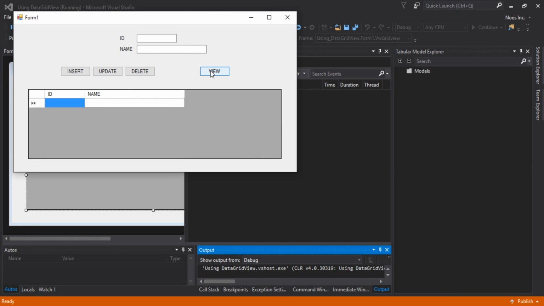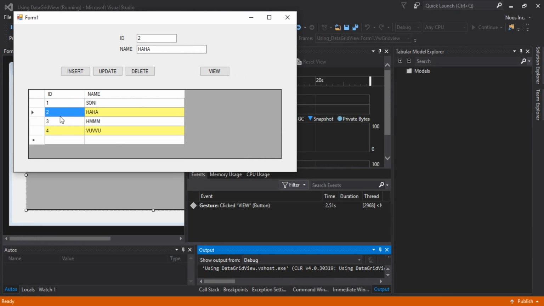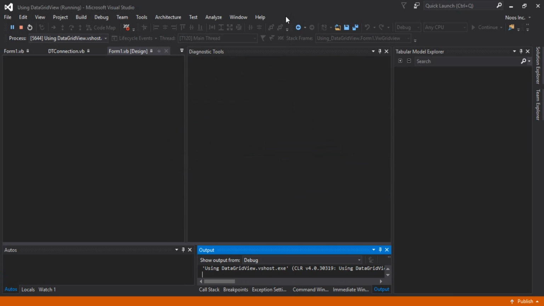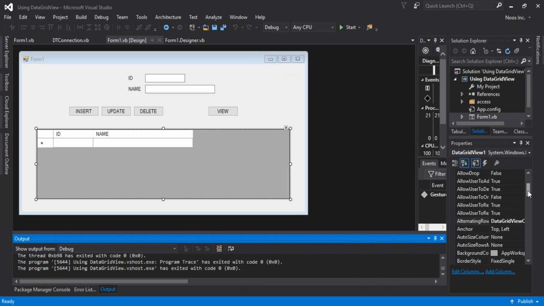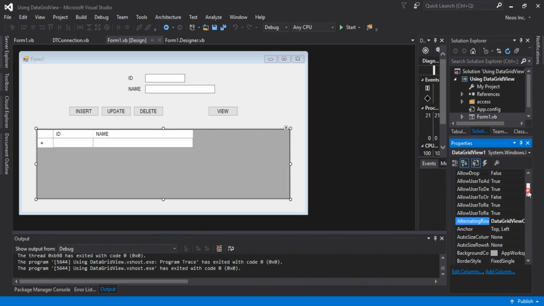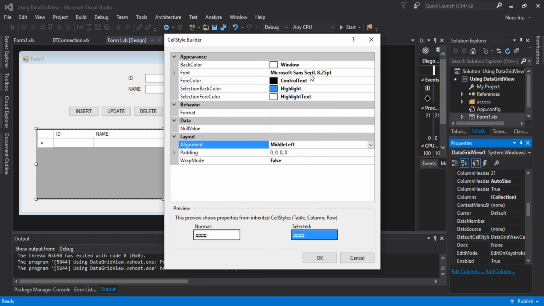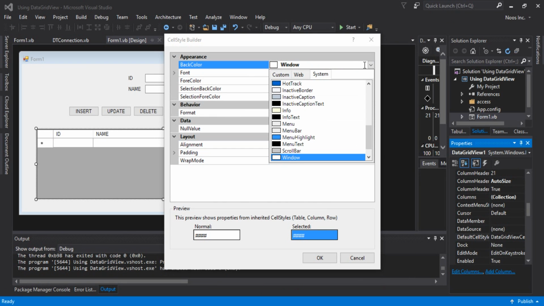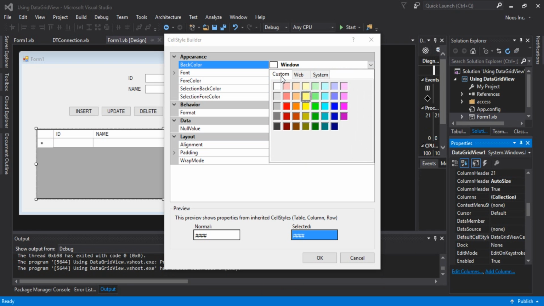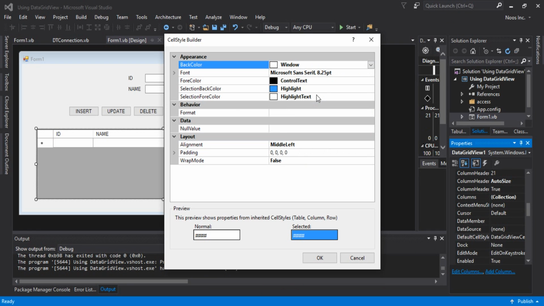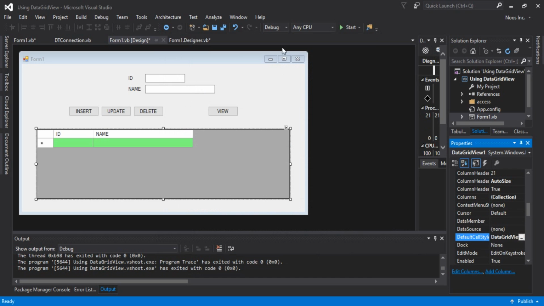View, you can see, guys, and then I will combine with the default cell style. Okay, I will create with this color.